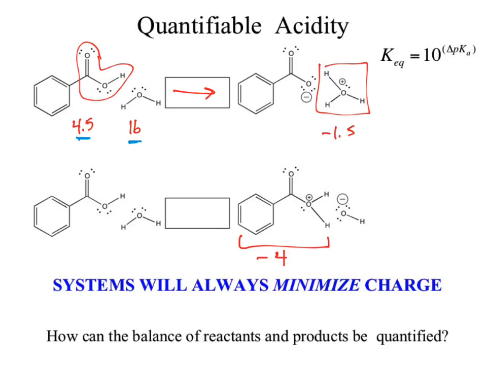There's a little equation up there, which I don't think is going to be important because I don't think I asked the question in the smart work. KEQ equals 10 to the delta pKa, the difference in your pKa's. I don't really care about the KEQs and pKa's. You can use them to predict reactivity just like you could use that sequence of 5 things. What were those 5 things? Charge, size, electronegativity, resonance, and induction.